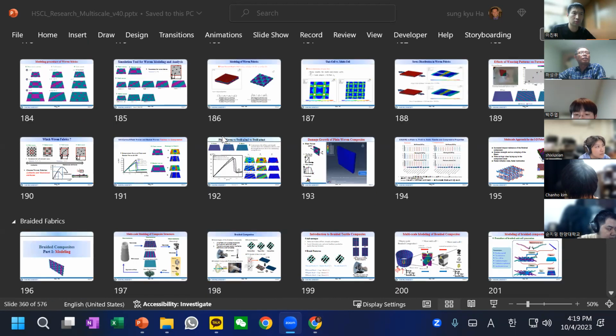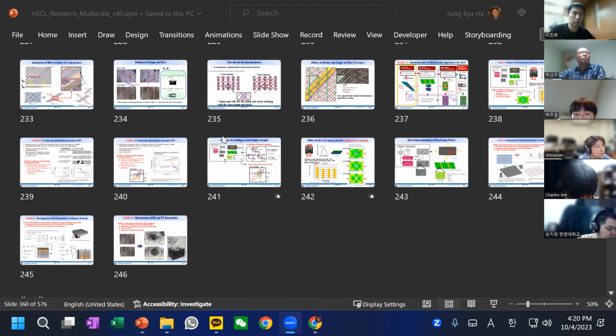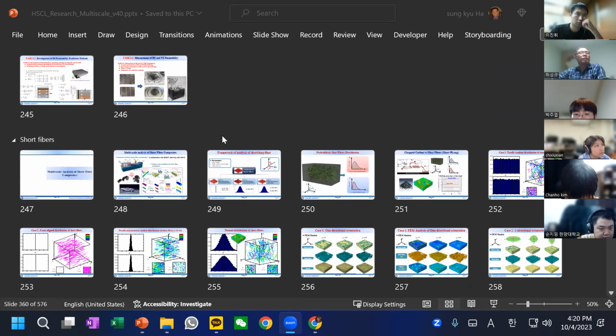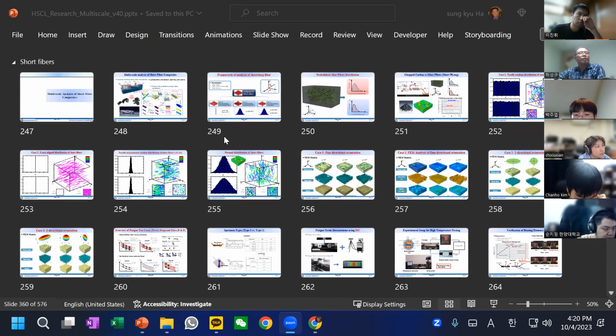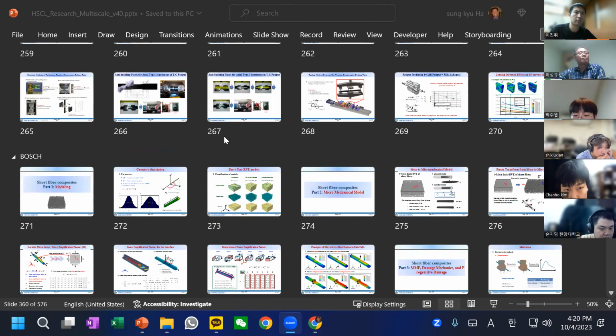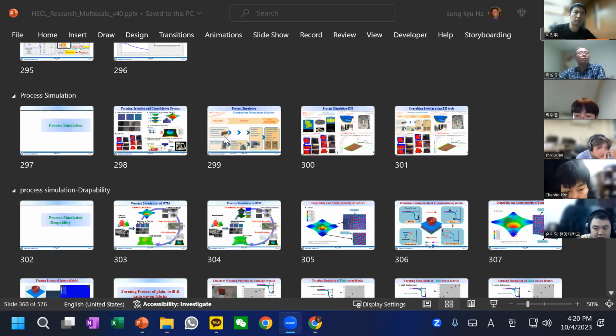Right now we would like to have more understanding of all the composite behavior. I mean the manufacturing procedure. We need to understand the manufacturing procedures from the bottom of the micro levels. Very important procedures. I'd like to share some slides.